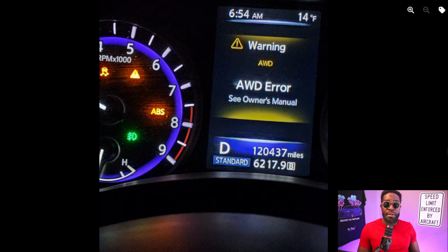For whatever reason, especially in the winter, I guess because all the water and snow may get down into the wheel hub or something, and sometimes I believe it affects the voltage of the ABS sensor, because the ABS sensor is pretty much just a magnet, right? And when it's super cold, or dirt and dust and a lot of stuff gets around that area, it can't capture or read. There's a hub or a magnet that spins around in the wheel hub and picks up that signal. Because either the voltage is too low or dirt gets in the way, the car will say it's not reading. And it's usually always the rear wheels for some reason, never really the front wheels.